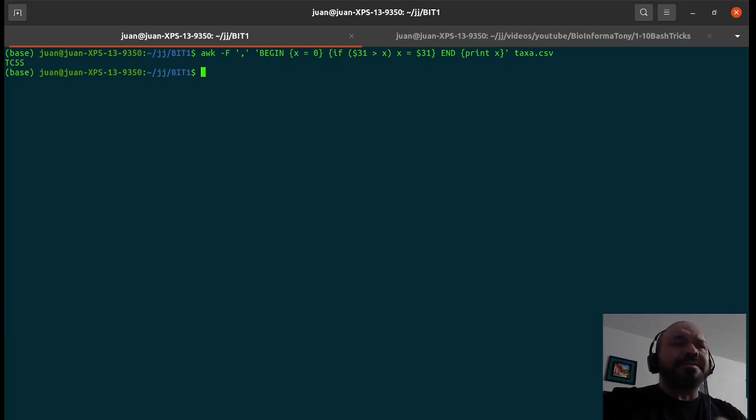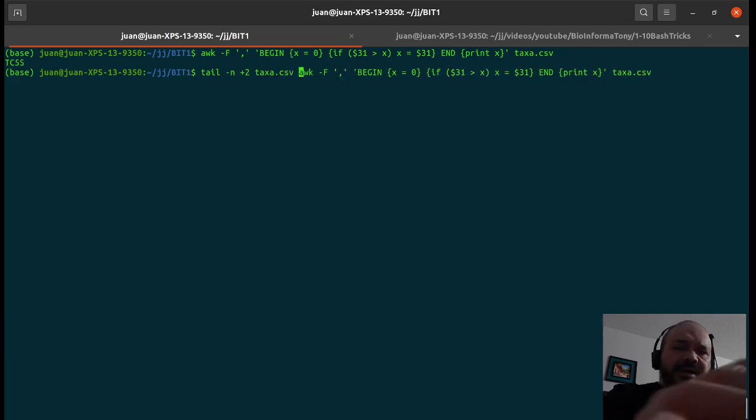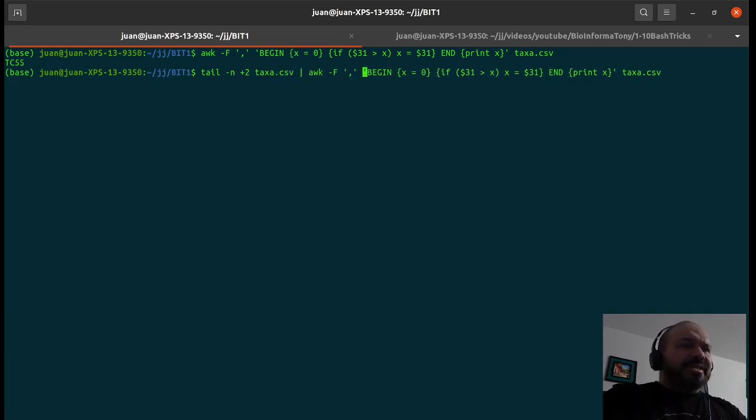So what we have to do here in order to ignore the first row of that column is to use another program called tail, and tell awk that it should start reading at row number 2. It means ignore the row that contains the title of the sample.